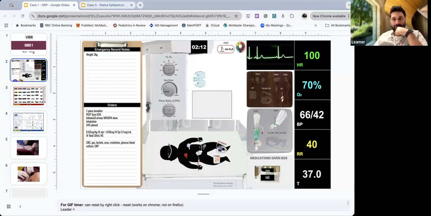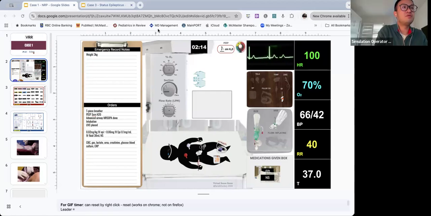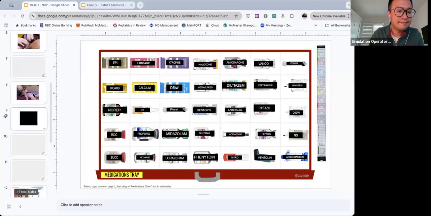Perfect. Okay. Patient's color is now improved and is starting to make more of a respiratory effort and is grunting with some retractions at this point, but overall looks a bit more pink and is having some more muscle tone. NICU will be coming in the next minute or two to help admit the patient. Any final things that you would like to do on the patient before final disposition?